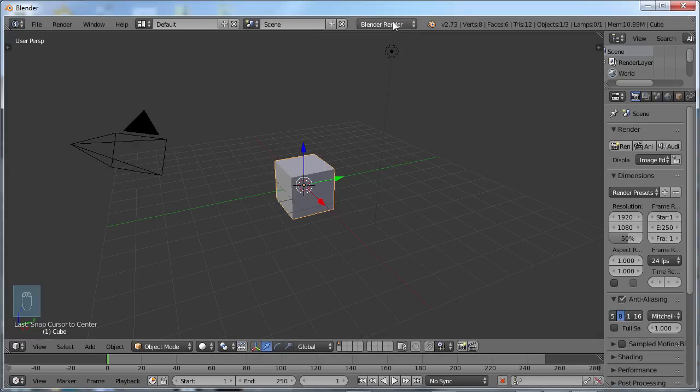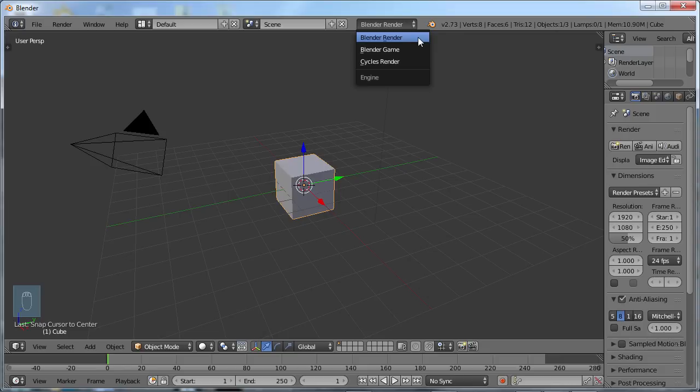Now over here, you'll see the different engines that come with Blender. So if we drop this down, we have the Blender render, we have the Blender game engine, we have the cycles render engine. Now just to go over these very quickly, the Blender render engine is the default render engine that has been with Blender a very, very long time. The Blender render engine is quick. I've seen a lot of really great stuff done with it.